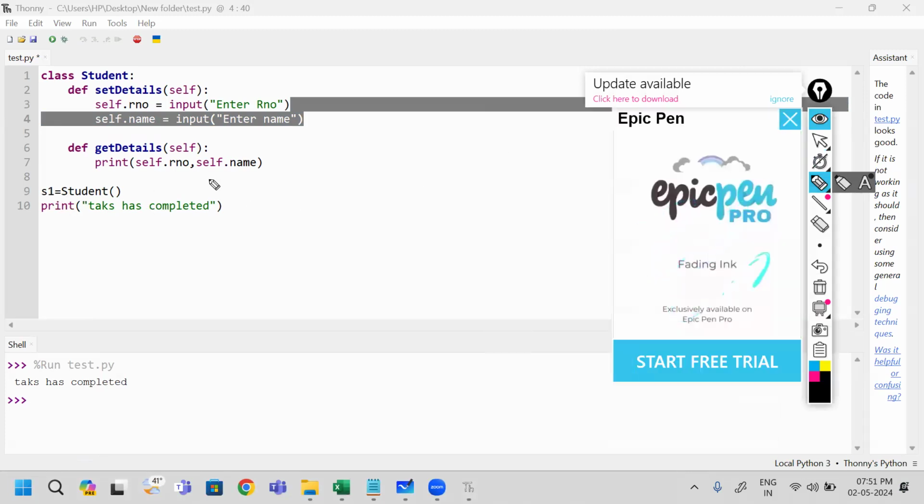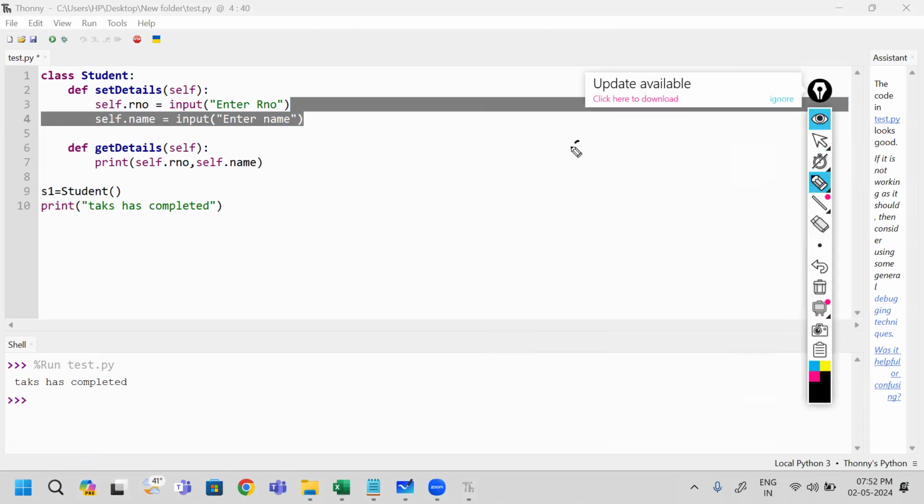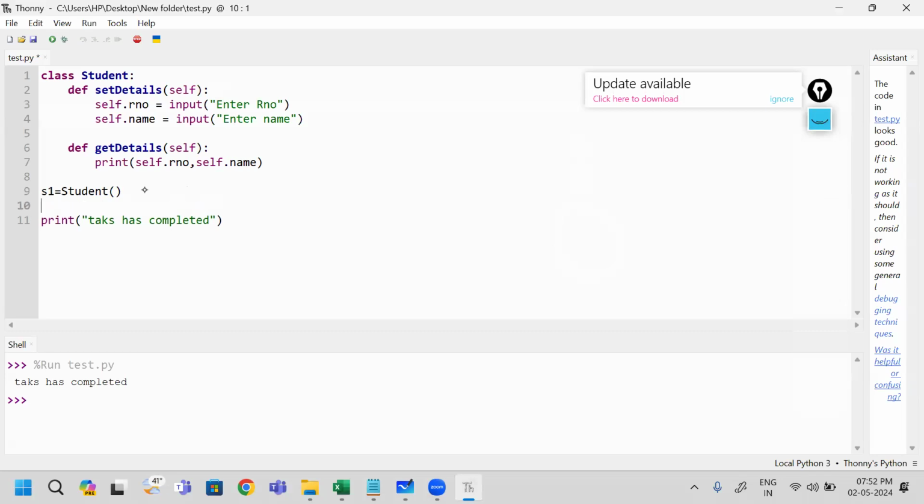So when the S1 object is created, is any data initialized to this one? No data is initialized. When you call set_details, only then it initializes. So here, to know whether it is initialized or not, I am going to take S1 dot.